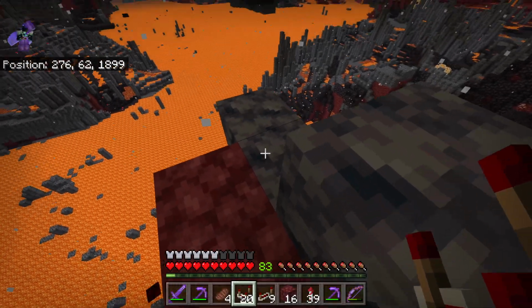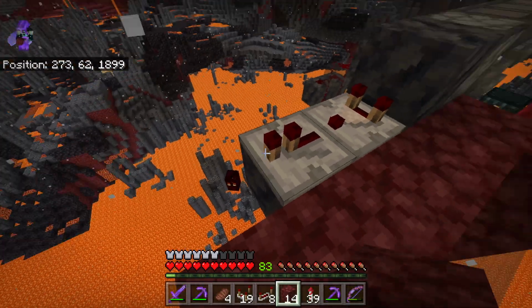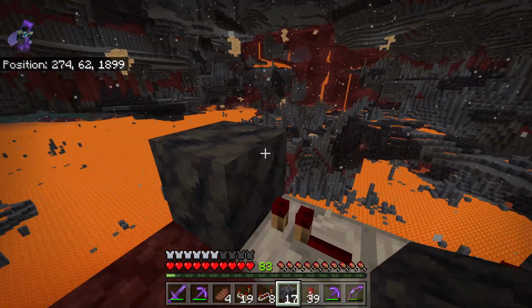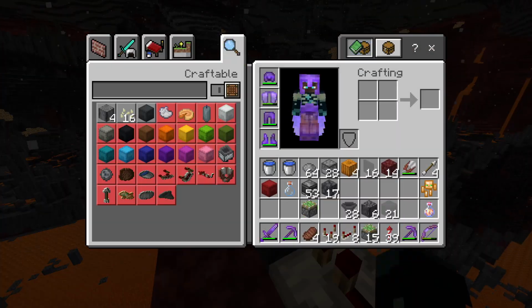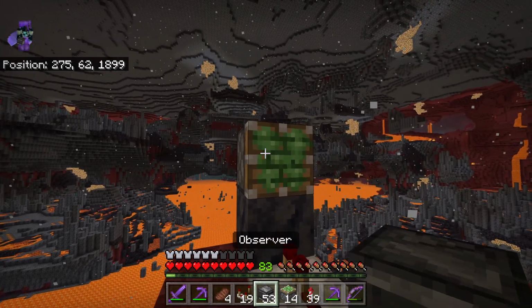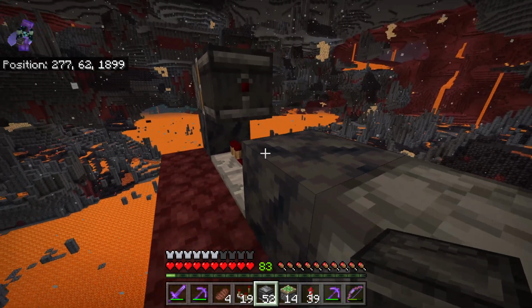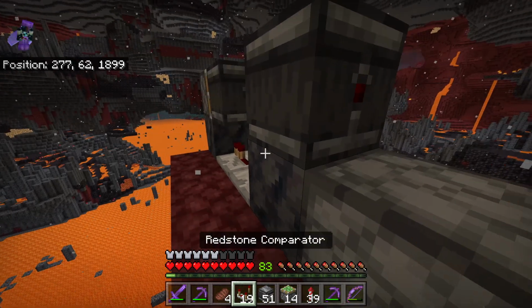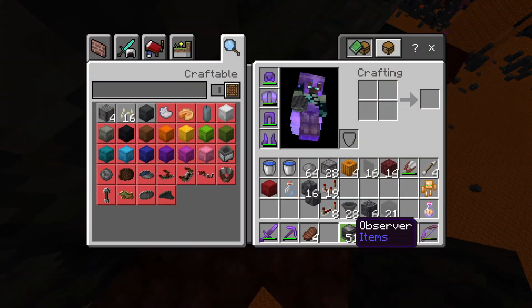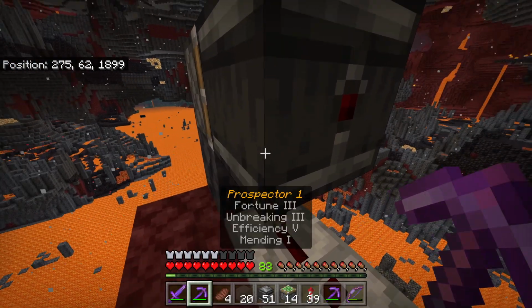Very similar to what we did on our other farms. We're going to have that like that. We can get it to a block like that, and then some sticky pistons and some observers. And I never can remember. Yeah, that's the wrong way. We should just go ahead and put that one like that. We're going to need a solid block here. And then, for spawning purposes, a piece of glass like that.